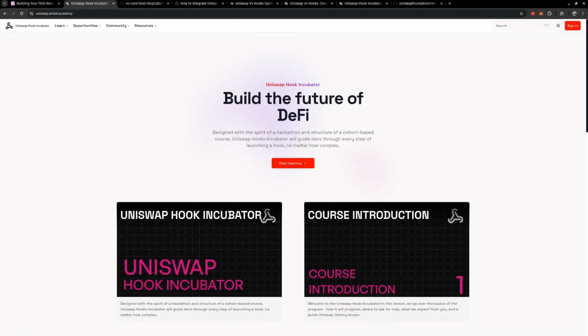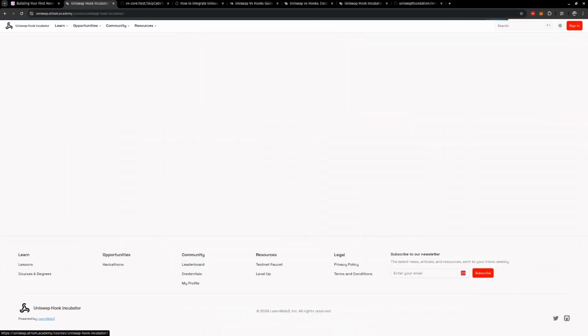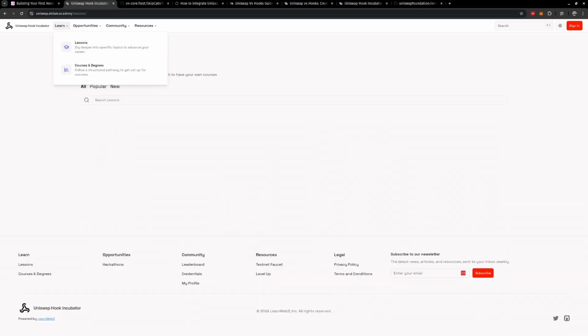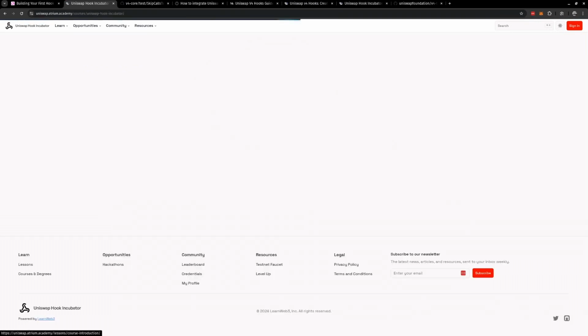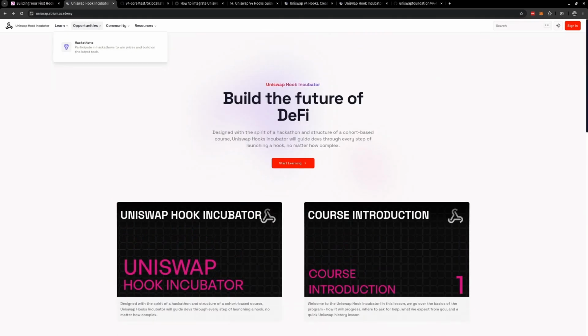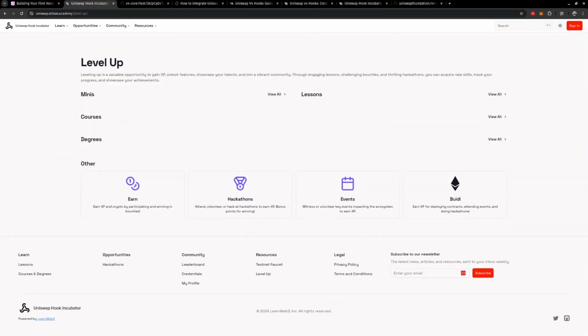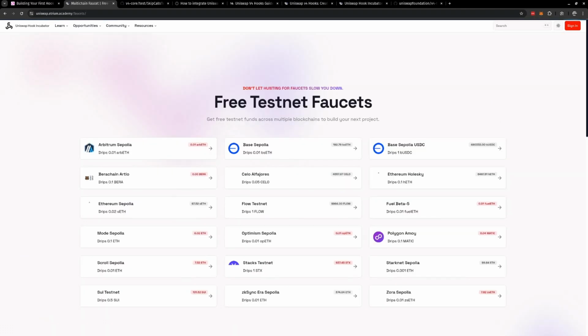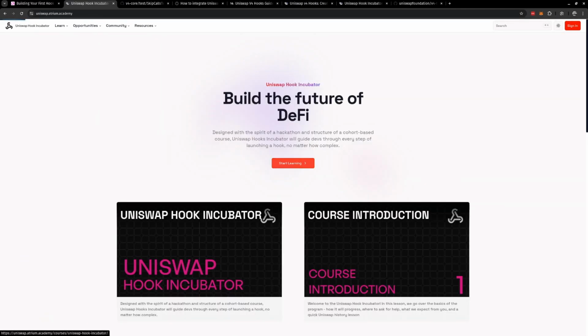And you might wonder about this page, this Atrium Academy. Build the future of DeFi. Okay, it's Uniswap hooks incubator, and you click start learning. Oh great, but there's nothing here. No lessons, no courses, absolutely zero. Is this a project under development, or what is going on here? Because they have here leaderboard, level up, faucet, okay, but they don't have the most important part of it, which is the course.